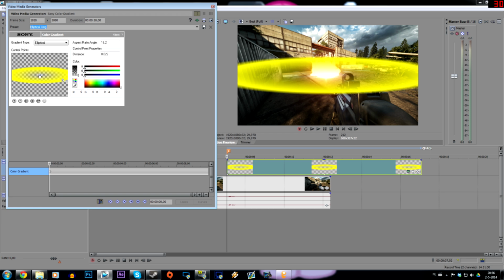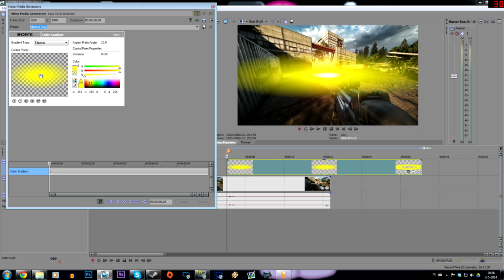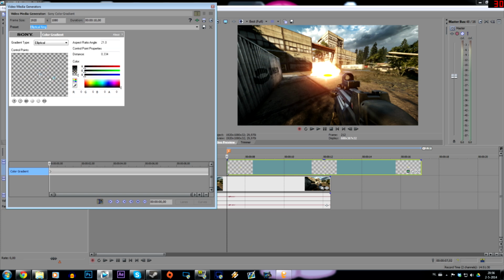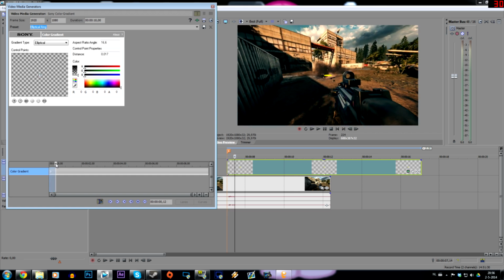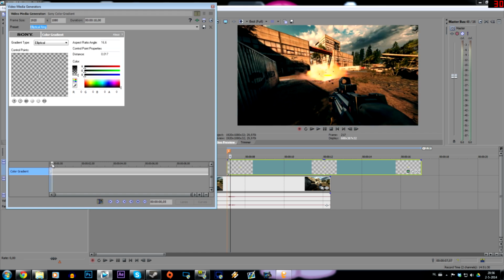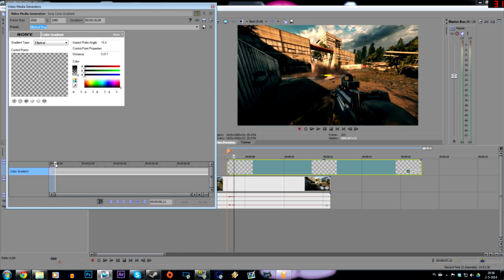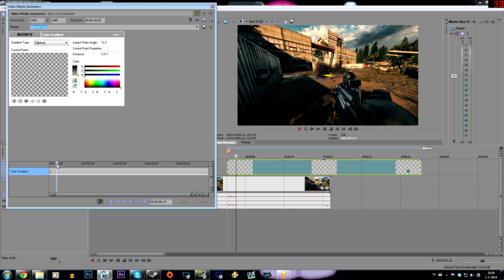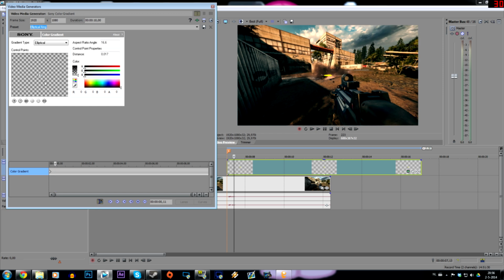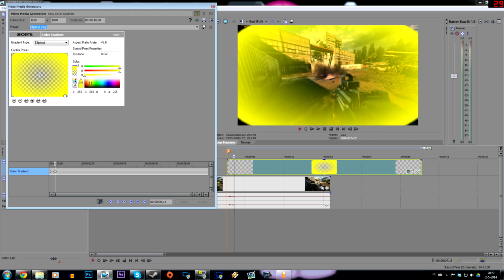You just want it to really have no effect there, so you just do this. This is just what you want to do. You want to grab all three points and just shove them up in the middle of the screen. So when you've done that, you press the plus sign. We want this to be like, well, what would it be? Half a second, I guess. Right here. We want it to end somewhere like here, I guess, so it looks realistic.